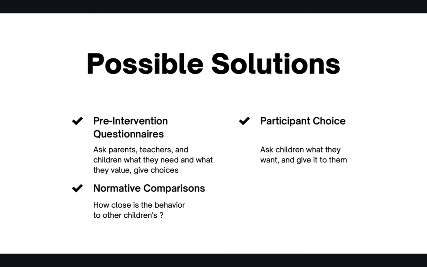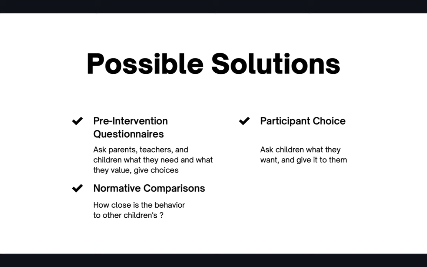So normative comparisons are fine. I don't often love them for sort of determining to what extent participants get to some normal level of behavior. I do think that they're sometimes helpful because they often help show us how variable and imperfect the behavior of typically developing children are. So oftentimes when we collect normative comparison data, we see that engagement and challenging behavior for the kid who's sort of identified as the typical, like middle of the range child in the class, it's often fairly variable and certainly not 0% challenging behavior and 100% engagement.